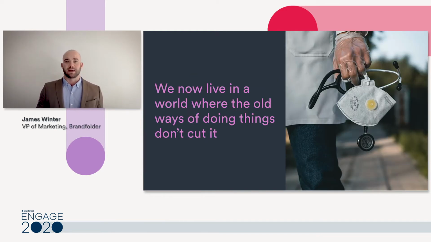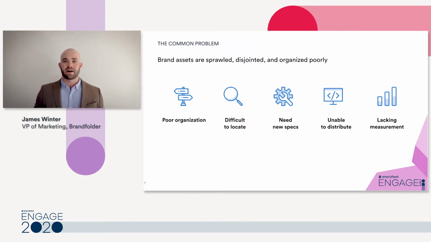In the last couple decades, things have accelerated dramatically in the speed of marketing and creative development. The old way of managing these assets through servers and shared drives and cloud storage don't really cut it anymore. Teams are under more pressure than ever to deliver great results, often in a much shorter time period. This can often lead to a disorganized and disjointed, poorly structured digital asset management program.